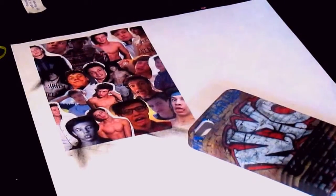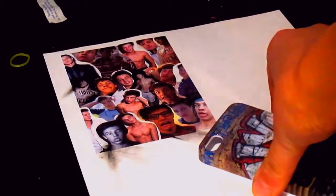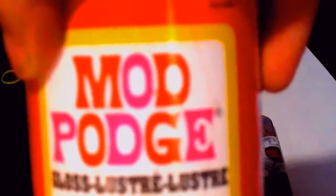So what you're going to need is a picture. I just got this picture, this collage of Cameron Dallas, off of Google Images. And you're going to need an old case. It can be a plastic case like this one, or it could be one of those polka dot cases that you can get from Walmart, if you know what I'm talking about, the blue and the pink one. And you're going to need this. It's called Mod Podge. It's a special glue, and I have the gloss luster one.